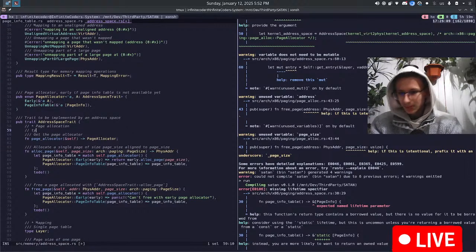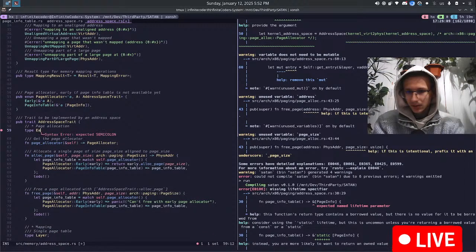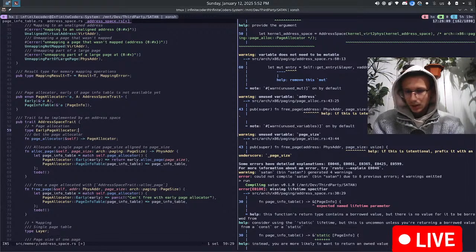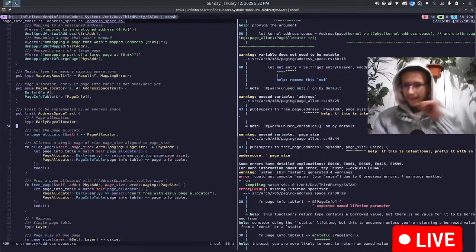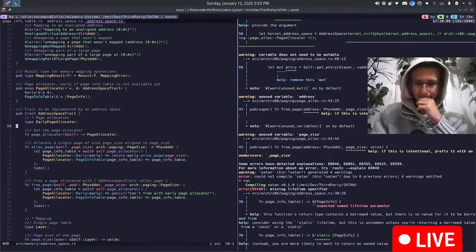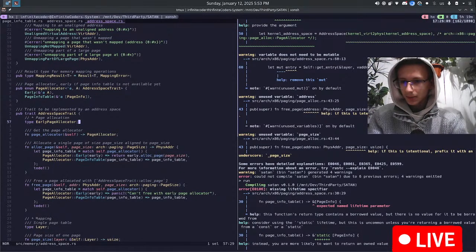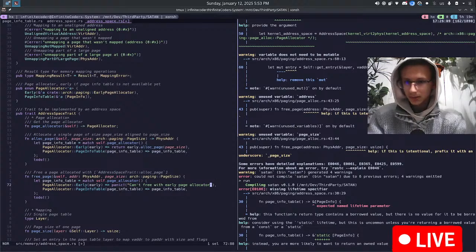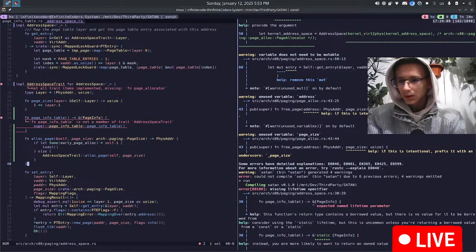I'll do type, leave page allocator. It's gonna be page allocator. I mean, I need just a function. Okay, so here.